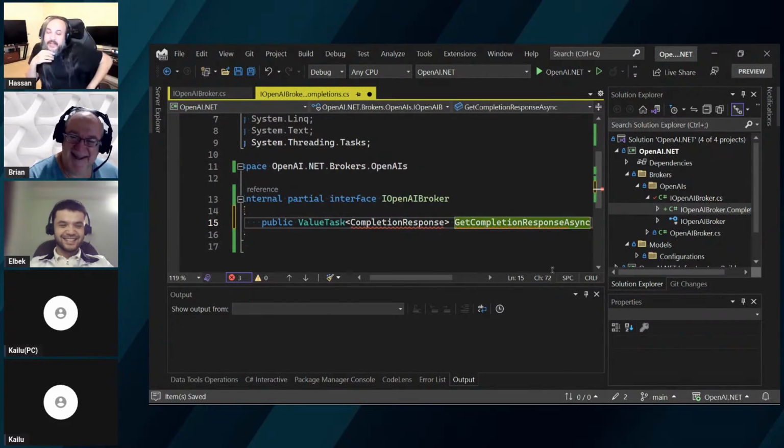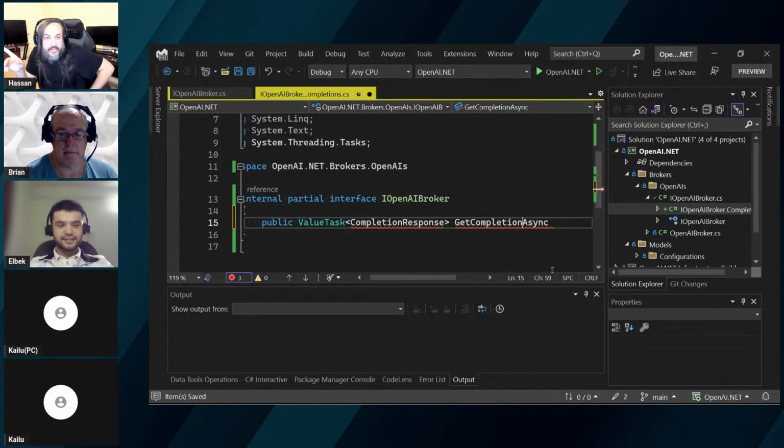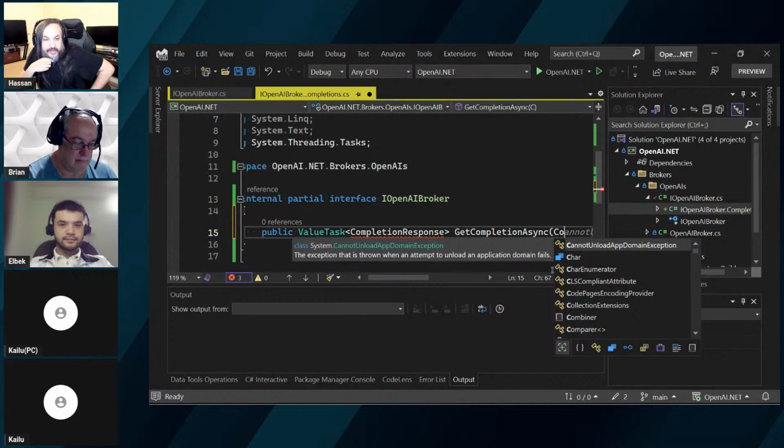Okay, what do we want to call it? We want to call it prompt async. What do you want to call it? You're absolutely right. Let's call it get completion async because we can't name it something that is business. Business is the prompt, that's at the foundation service layer. But in this case, you're just talking primitive language: get, post, put, delete, all of that. Yeah, get completion async is good. And now put the completion request there. That should do the trick for us.